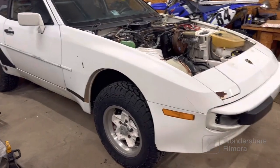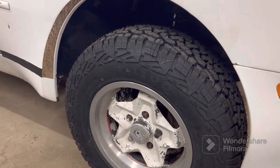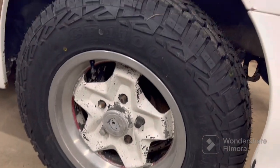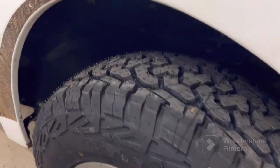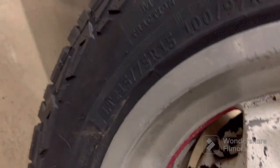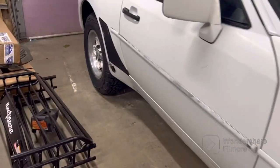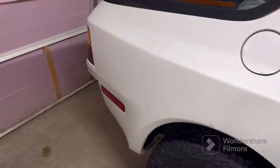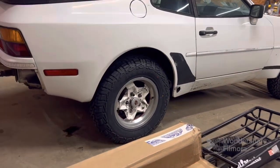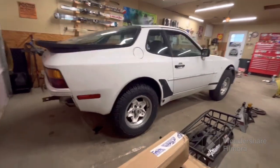These tires that I got were just some really cheapos that I got off of Walmart actually. They are Conforcer CF 1100. They're nice all-terrain treads, kind of like a BFG knockoff. The size on these is 215/75 R15. They look really good on there, I think. They fill out the wheel wells nice. There we go. I think it looks pretty good. Gives it a nice ride height.